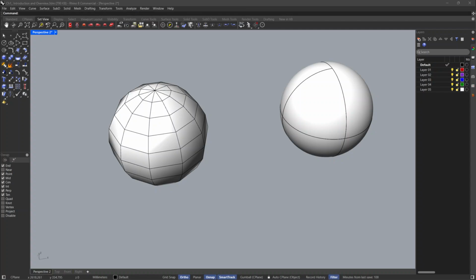Polygon meshes consist of a number, sometimes a very large number, of points in space connected by straight lines. These straight lines form closed loops of 3 or 4 sides, that is, polygons. One important thing to know about polygon meshes is that the 3D data only exists for these points or mesh vertices. The space between these points is not considered. Dense meshes are more accurate than very loose ones, but not as accurate as surfaces.